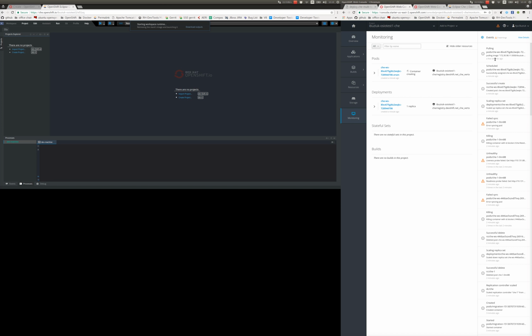So we can see that it's pulling the image, and now we will see how the workspace is started.